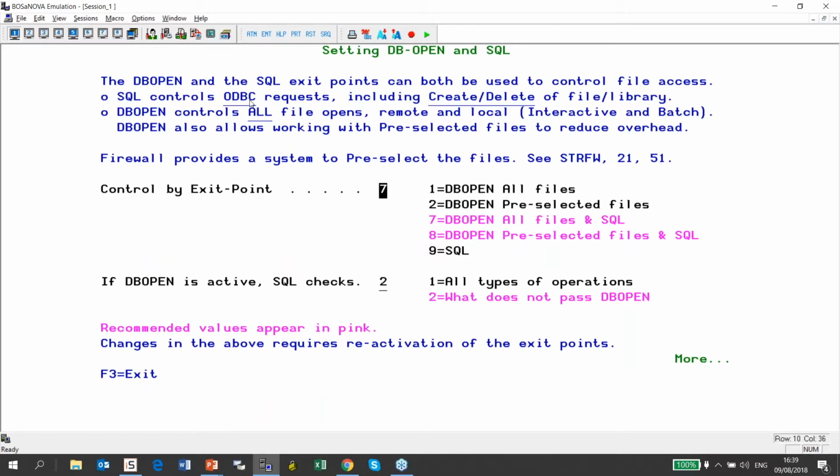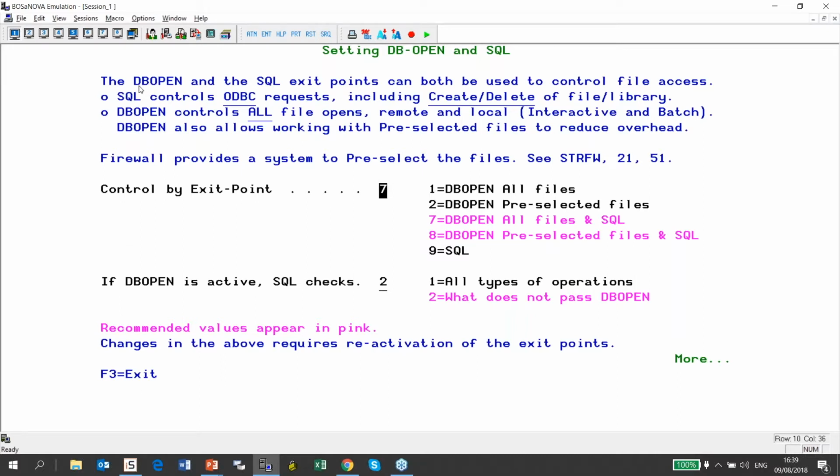I know that some of our competitors simply decided to control just the first 512 or 256 characters of the SQL statement. But with DB open, we don't consume any additional processing time and still have the ability to control it in full accuracy.